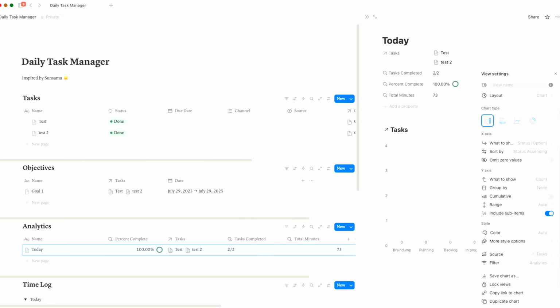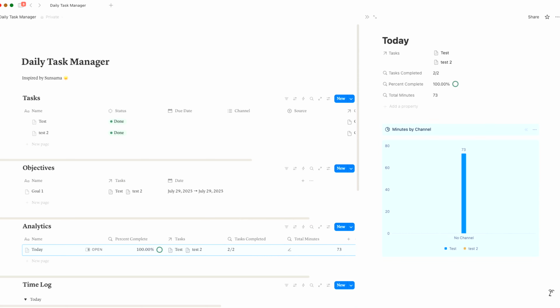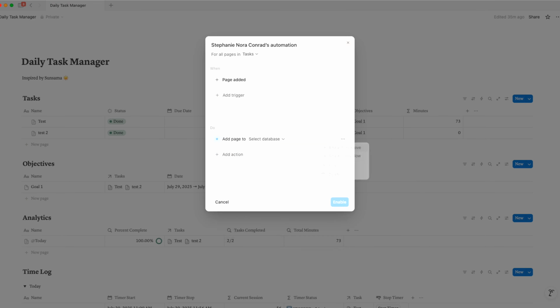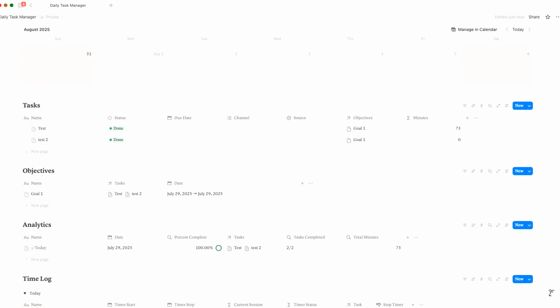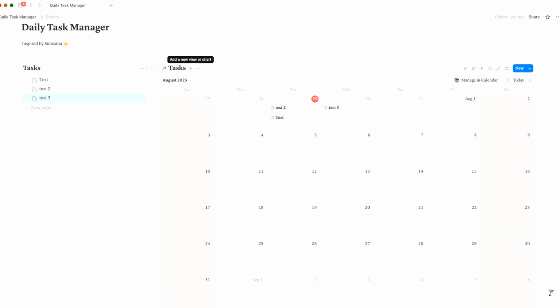Trying to show how much time I spent on any given task or in a given category was not really possible in the way that I had initially imagined it. Instead of trying to create an exact copy, I started to just create something that was at least functional. It wasn't quite as pretty as I had hoped, and it definitely wasn't an actual dupe for Sunsama.